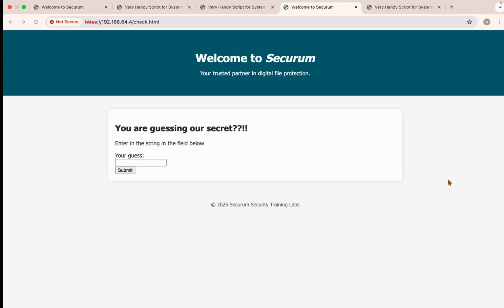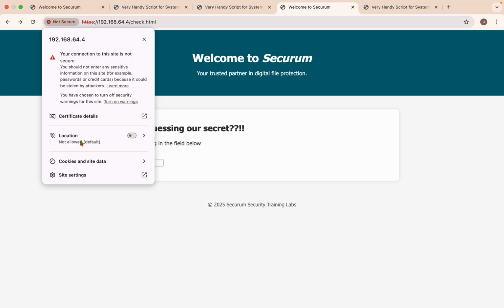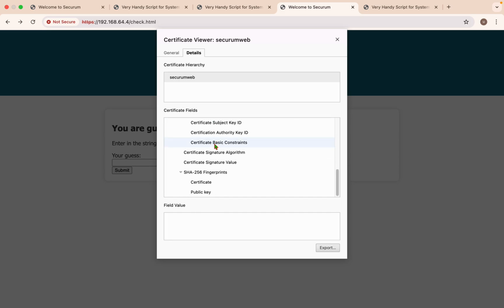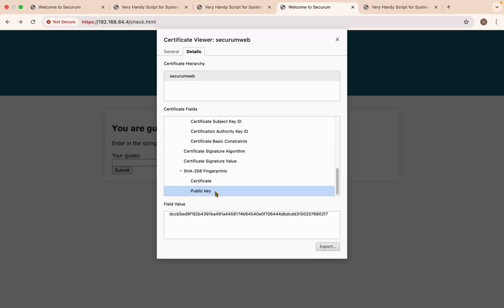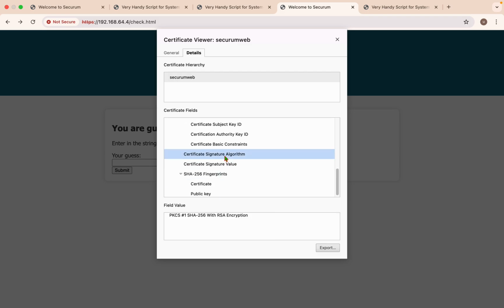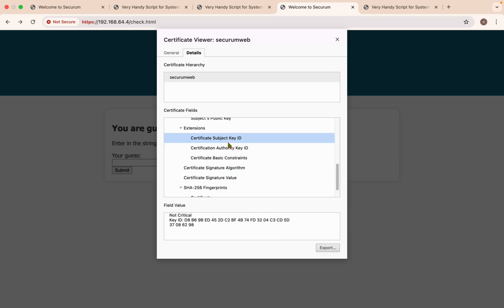So this will come up if we click on the certificate and we go to certificate details. We should be able to find it somewhere here.